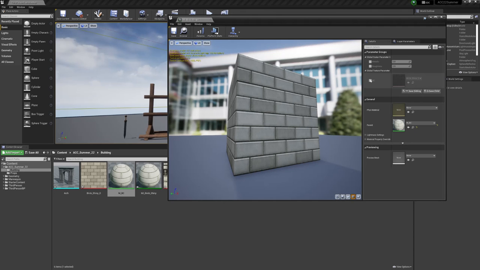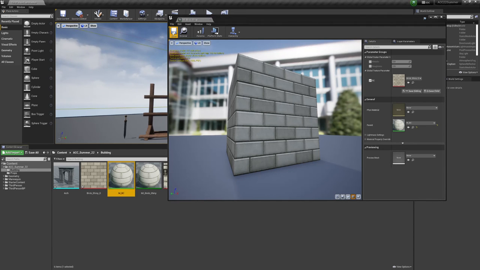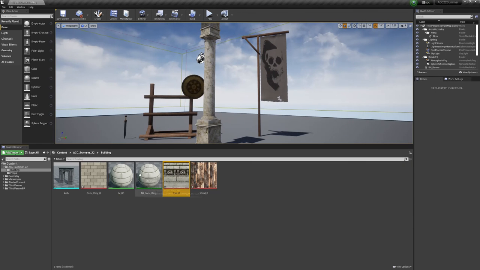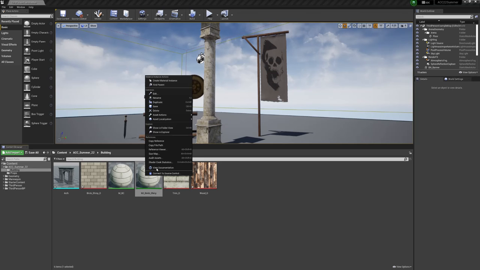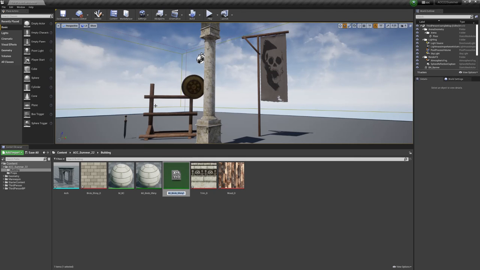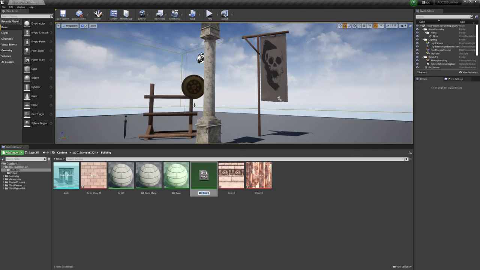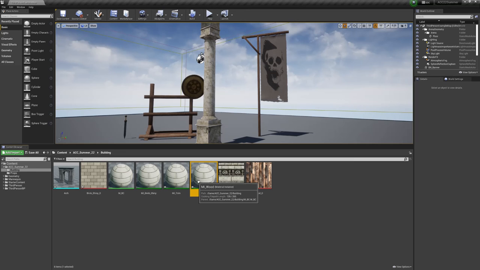And there you go. If I turn on the BC, I could always change that. I don't need to change it though, so I hit save. It's now the same thing, right? If I have my trim, I can right click on the mi, the material instance version, say duplicate. I'll call this mi underscore trim, and then right click, duplicate mi underscore wood, which I'm going to make because I brought it in, even though I'm not really using it.